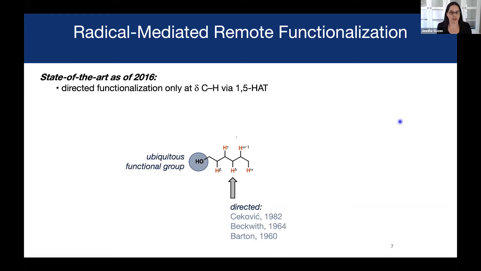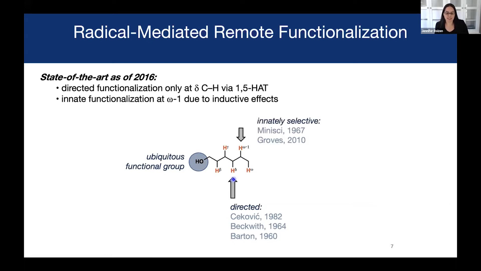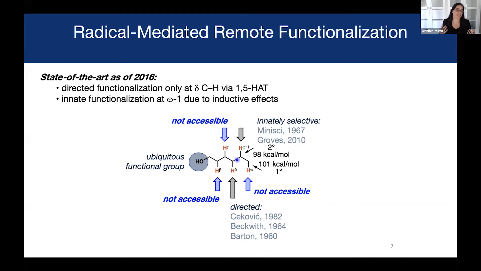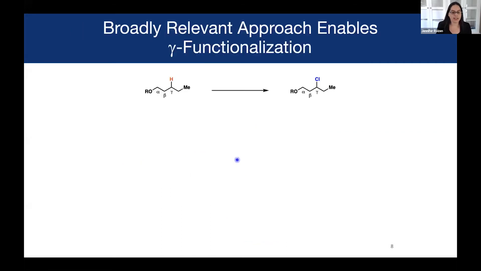Just before we started being effective in this area — around 2016 — if you were trying to take an alcohol and achieve functionalization at any CH bond in a simple alkyl chain, there were directed, radical-mediated technologies to affect delta-functionalization, and innately selective reactions to primarily engage a more distal secondary or tertiary center — whichever CH bond is relatively weak and distal to the inductively electron-withdrawing group. So two sites were available for radical-mediated functionalization, and many other sites simply couldn't be accessed.